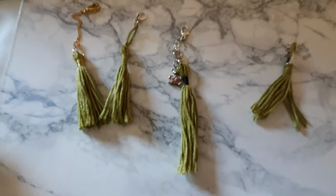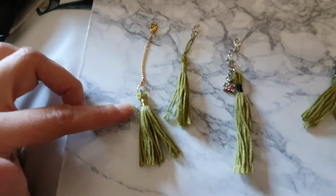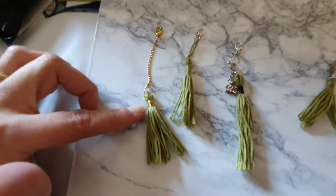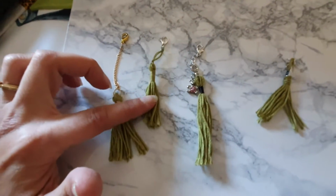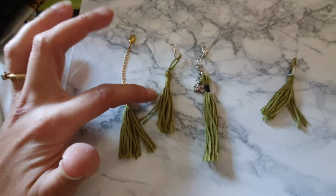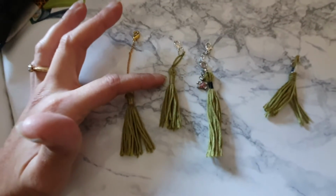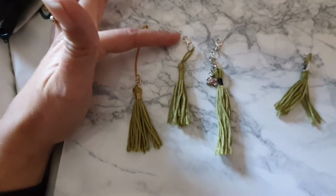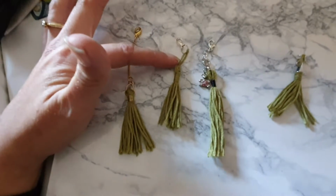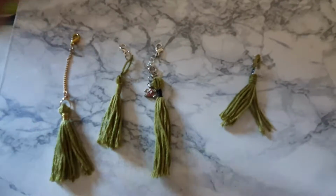Then we've got the green ones, which again are just embroidery thread. This one is wrapped with a gold cotton sort of thing, with the gold chain. This one is all of the green embroidery thread, so I've got the tassel, then I've wrapped it with the green thread again. I left a loop and then I've put a lobster claw on the top, and I will probably put a bead up the top here just to give it a little extra.